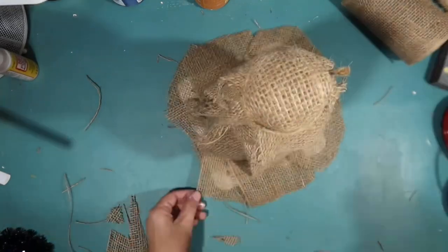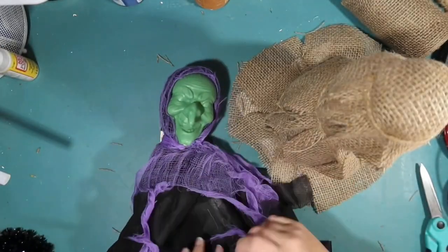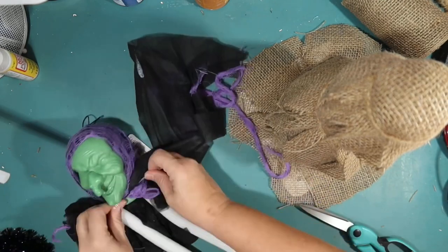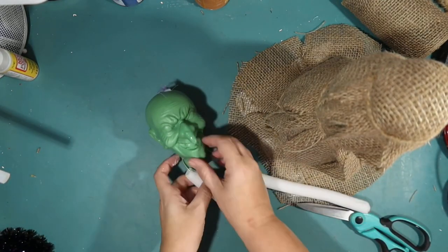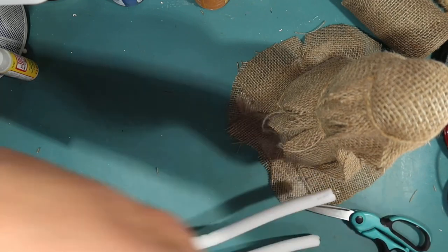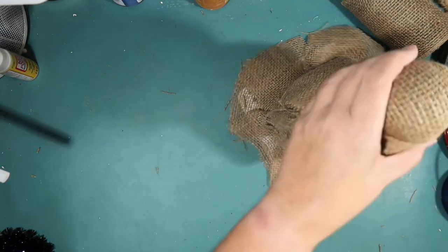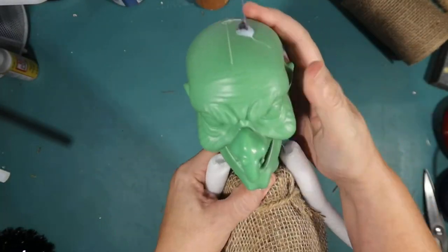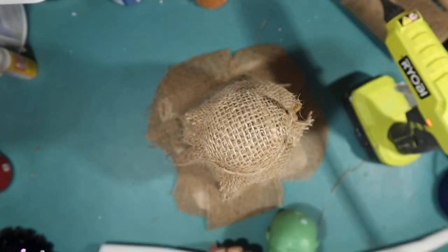Then I'm just going around and trimming that into a circular fashion where it spills off on the ground. Now for the witch head, I got one of these little creepy witches from the Dollar Tree. And all we want is that creepy witch head, right? Now it's attached to these little wire arms. At first I was going to take them off, and then I thought we can probably work with them.